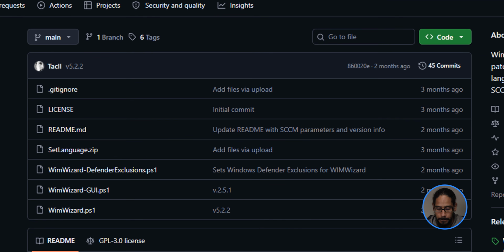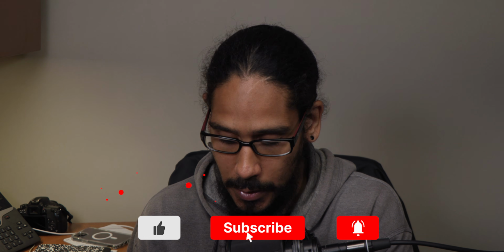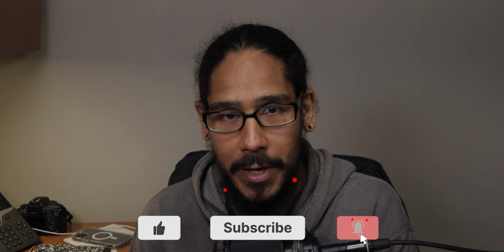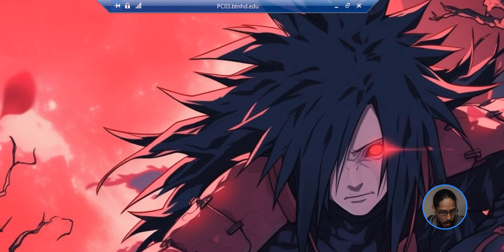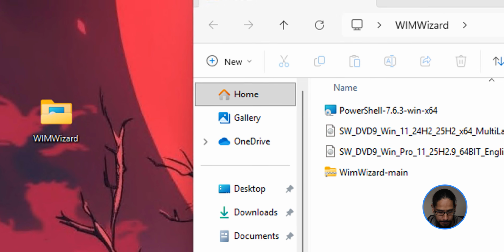the entire repo. Now, I already did this behind the scenes, so I'm going to head over to PC03, which is a workstation running Windows 11, which would be right here. Perfect. On the desktop, I created a folder. There goes the folder. I'm going to double click on the folder to open it up. So let's do that. Great.